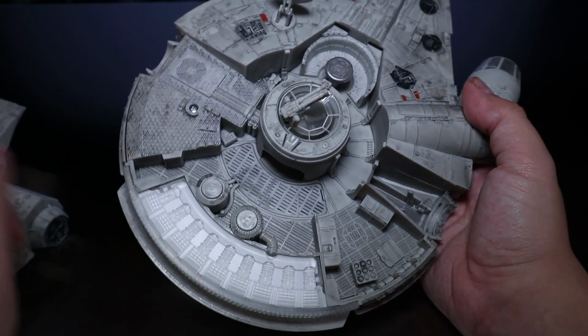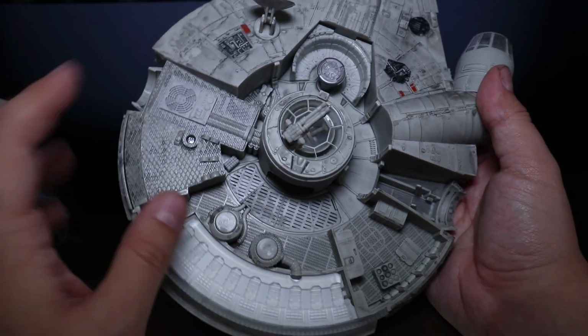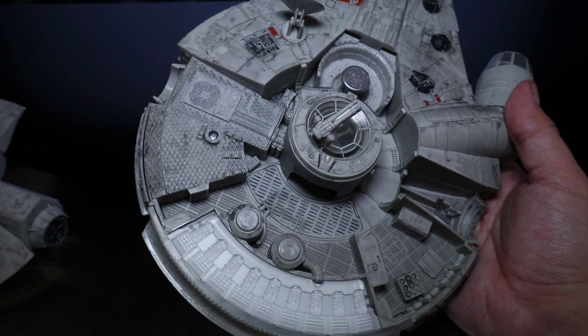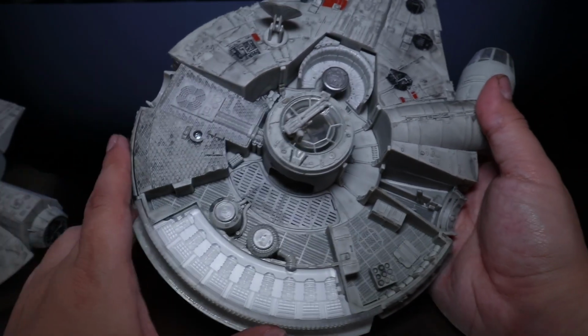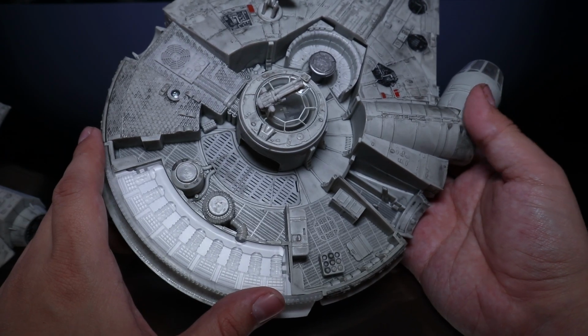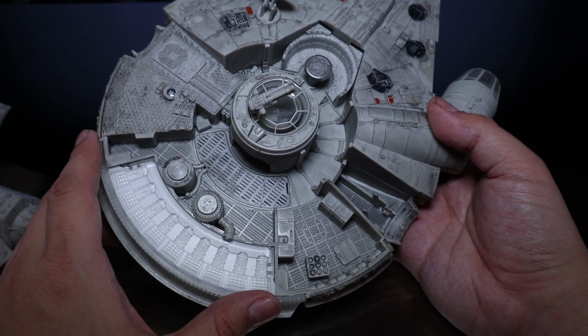So back here we have the battery compartment, and you need a little screwdriver to get in there. It takes 3 AAA batteries. Does not include the AAA batteries. Not surprising, but yeah, 3 AAA batteries on your way out of the store when you pick this one up. Or just go to the dollar store and save some money, because batteries can be expensive at like Walmart and Target. So yeah, just cheap batteries.